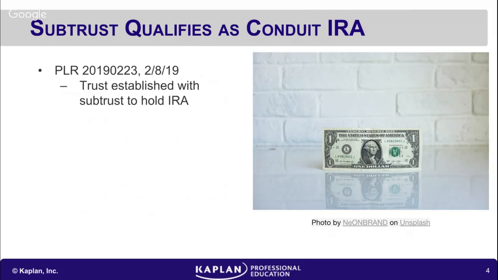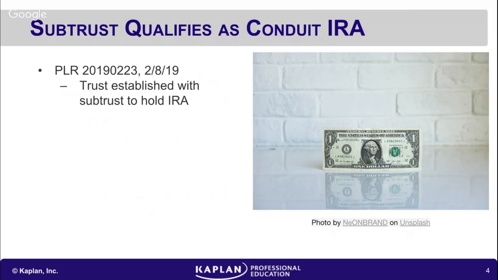Decedent dies. The question is, can we use the subtrust? Well, the terms of the trust governing that subtrust provide that all property held by that trust will be held, administered, and distributed for the benefit of a beneficiary, right? The trust document states the beneficiary shall be the sole beneficiary. All retirement benefits distributed to the trustee, including the RMD, will be paid directly to the beneficiary as soon as the trust gets it. So it'll be a conduit trust, right? It also states that at the beneficiary's death, any qualified retirement plans or account, including remaining assets of the subtrust, shall be divided equally between and distributed to the decedent's children or their descendants.